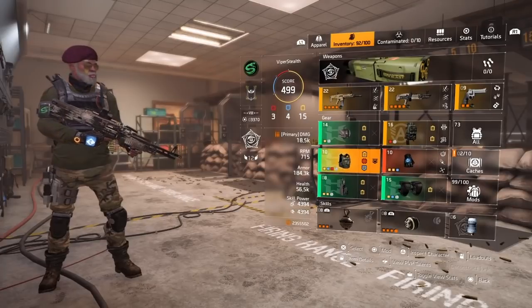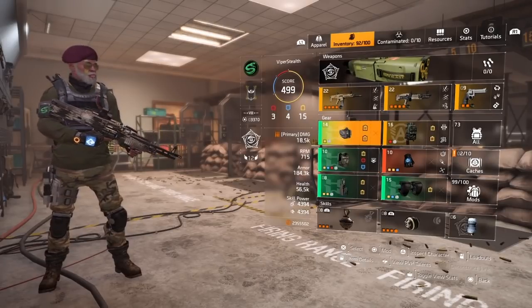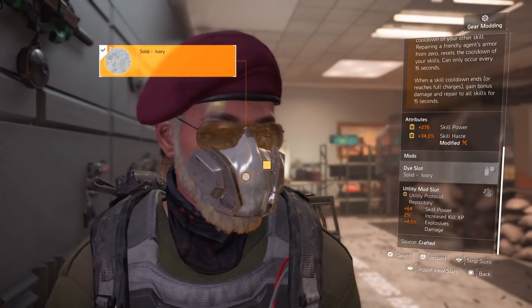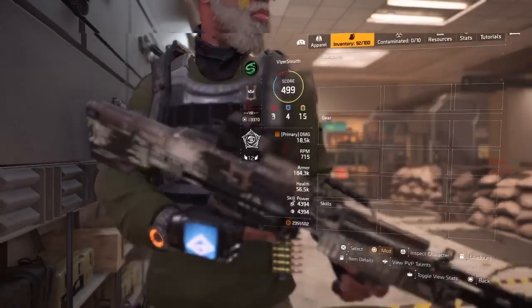And just a small thing which I've not mentioned, which is also important, is you really want to farm for yellow attribute mods that give explosive damage. So I'm going to very quickly take you through my mods. I've got 4.5% explosive damage on that utility mod. On this one, it's very much the same story. I've got 4.5 again there.